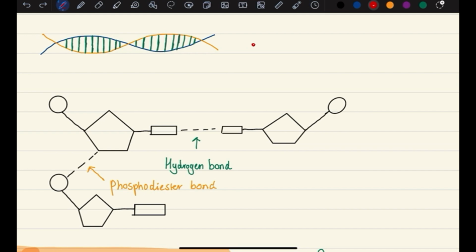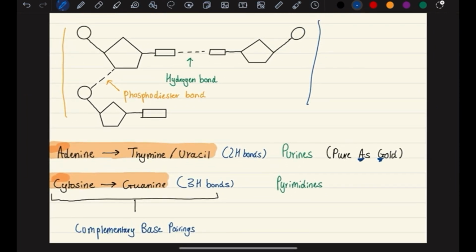And then in yellow here, or orange, we've got the phosphodiester bond, which happens between adjacent nucleotides. So if you can imagine, say that on this side is the yellow chain and on that side is the blue chain, yeah? Between nucleotides in the yellow chain, you're going to have a phosphodiester bond, which is going to join it together. So I hope that makes sense. Now, also just to mention, between adenine and thymine, or between adenine and uracil, you're going to have 2 hydrogen bonds. And with cytosine and guanine, it's going to be 3 hydrogen bonds. I don't necessarily think it's the most relevant thing to know. It's just good to add on. And then those are also your complementary base pairing. So A to T, C to G, or A is to U if we're talking about RNA.